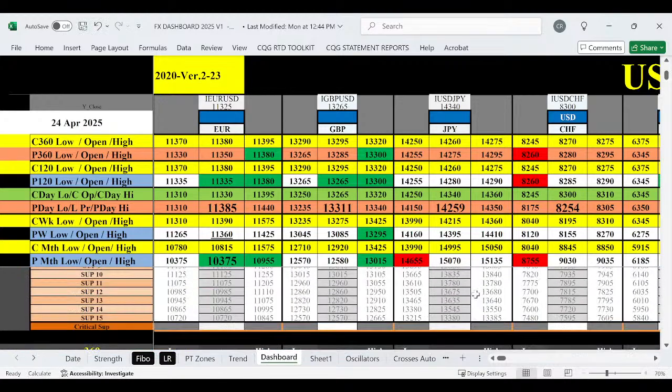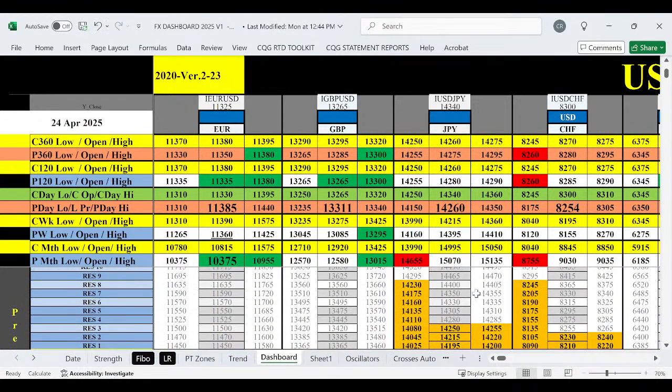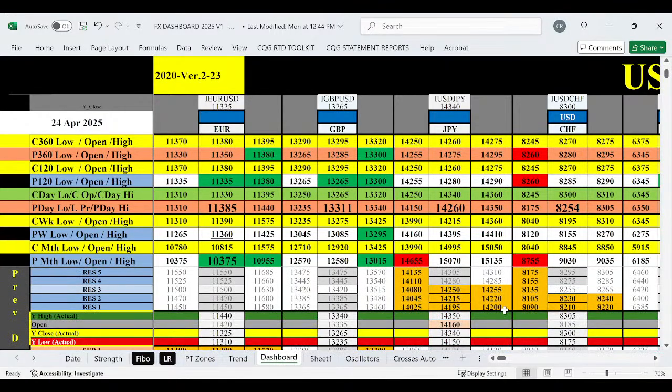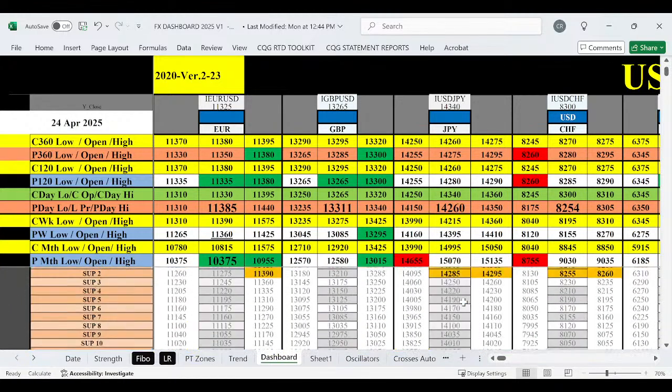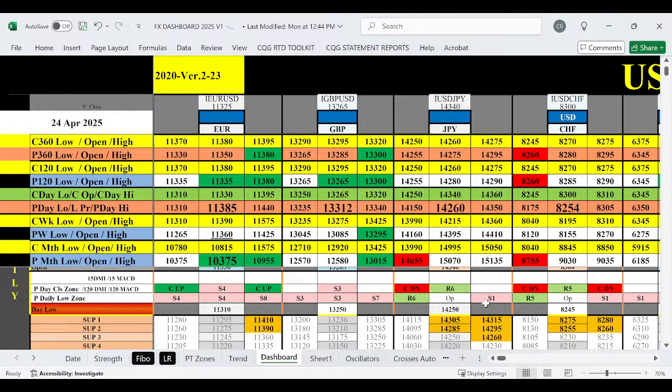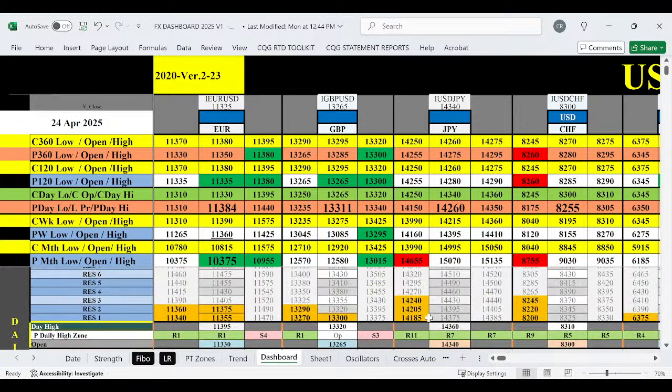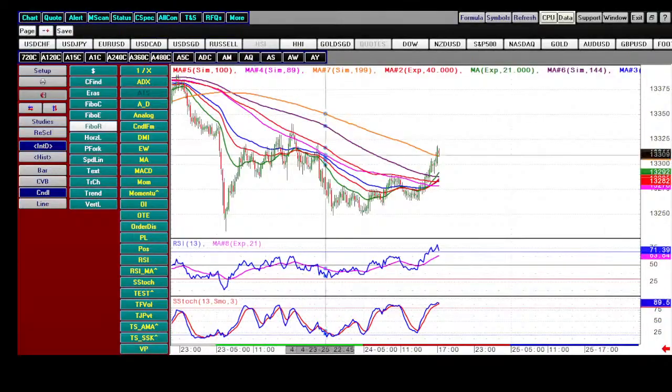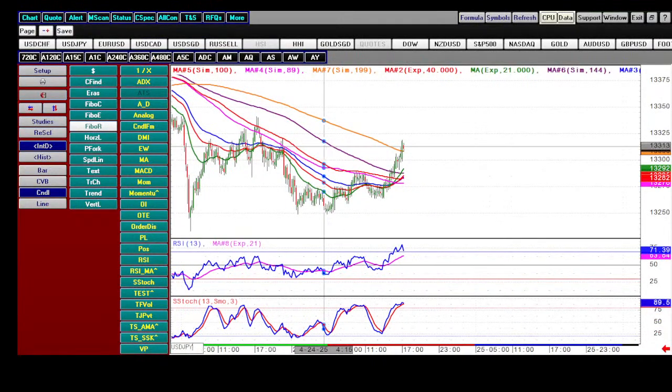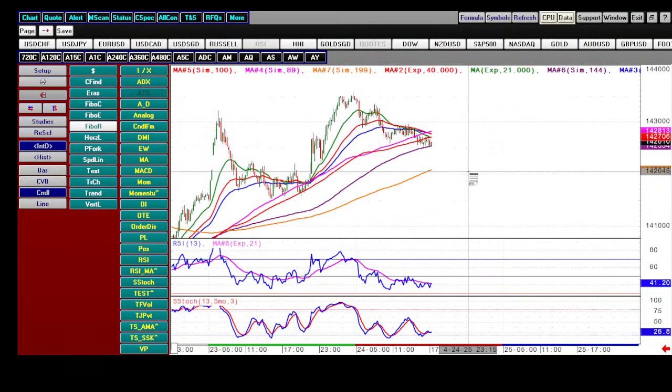So if you look into dollar yen daily, I think this is well supported at 142. Okay, 142 and 140.95, well supported. But on the daily, this is showing selling force below 143.15 and 143.05. So we have a strong support at 142.05, 141.85. So let's go to the chart, then see how does it respond.